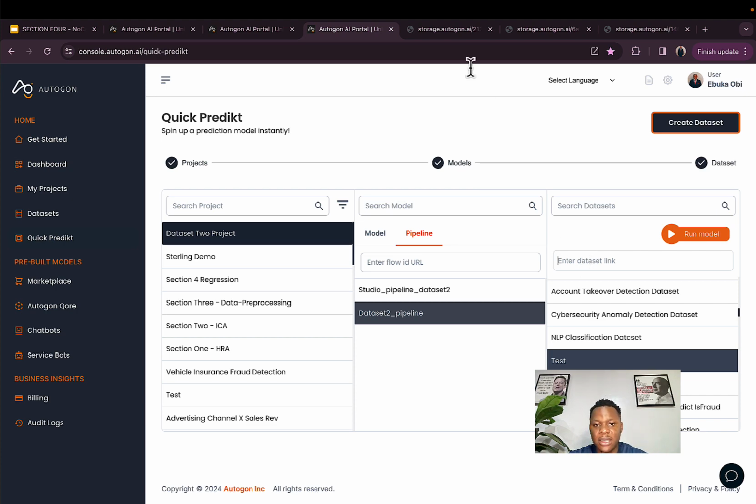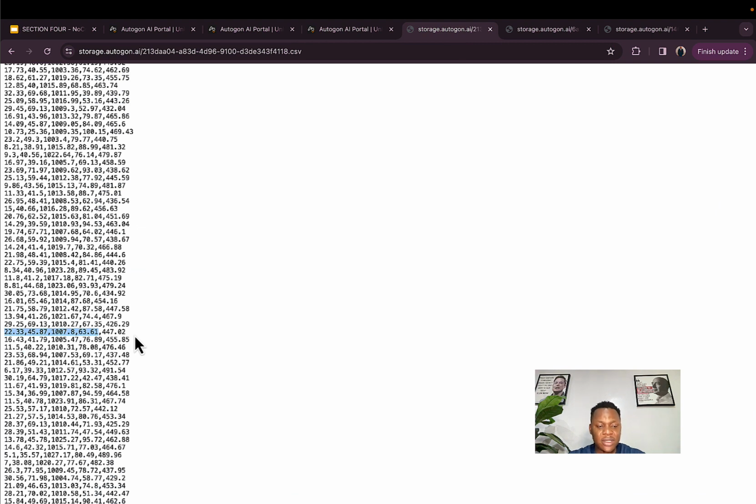Always ensure that the data sets you are generating for prediction are right. You can see the way I copied it, I avoided the last comma with the last value. Why is this? It is because the last value happens to be the value of interest, the target value, which is the dependent variable. That's the name for it. So I avoided this because we are trying to predict that particular value. I used all the other values and inferenced them with the model to get this.